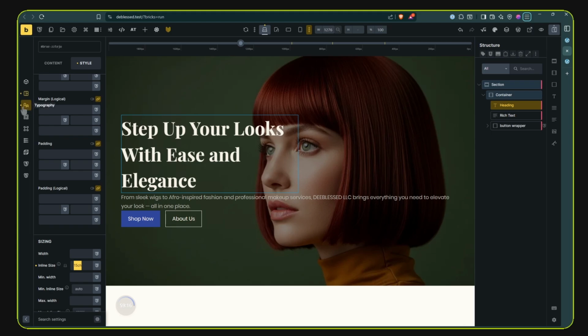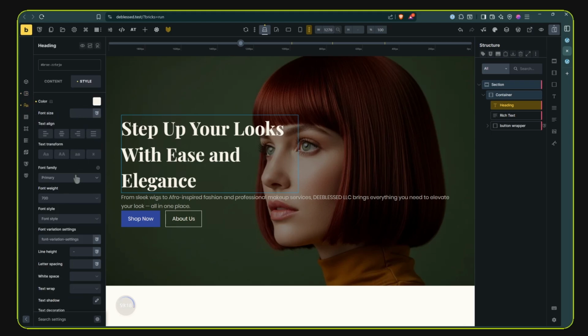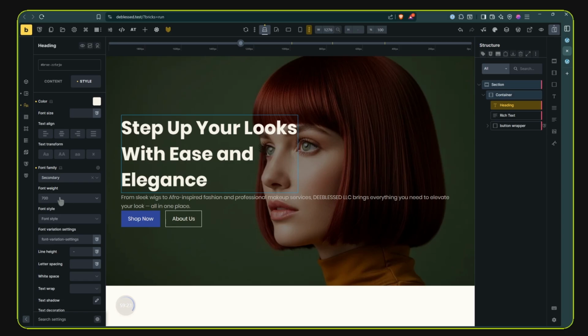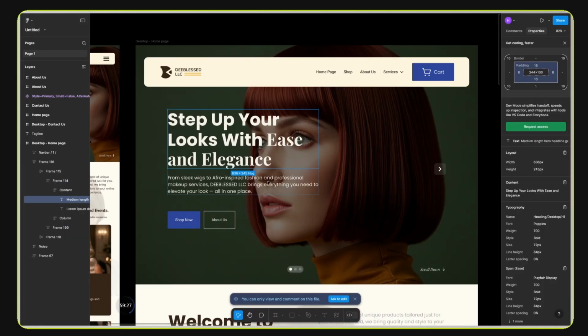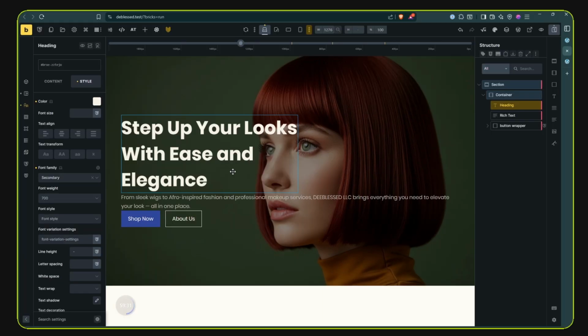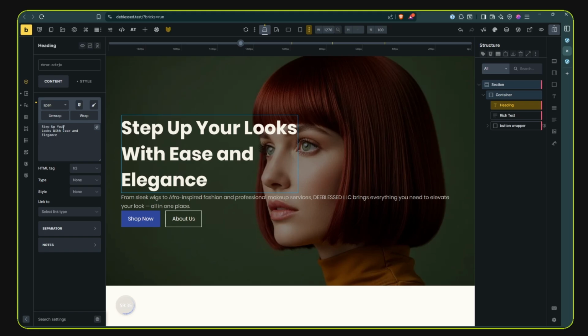So let's change the buttons. Copies are secondary. Leave it at 700. Then ease and elegance, we're going to change this to Playfair. So how do we do that? We make it a span. Wrap in span.